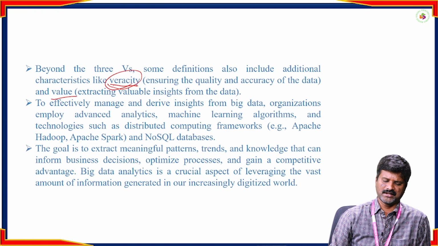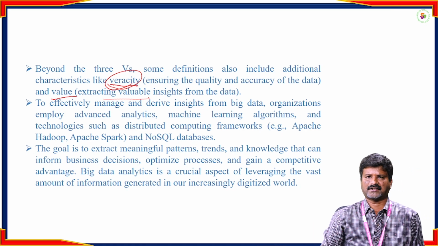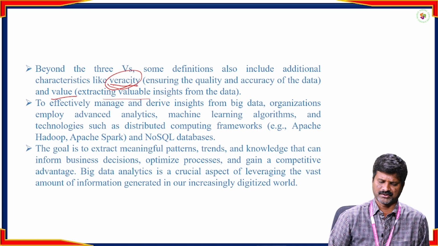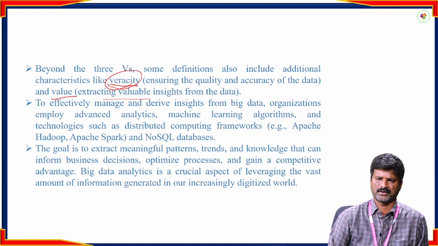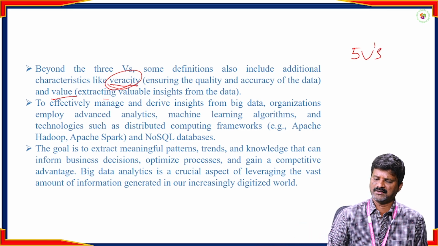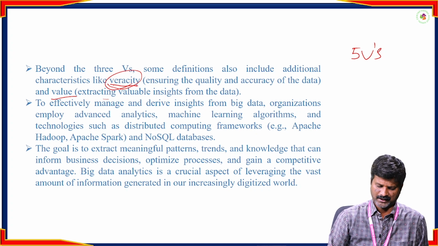Then the last one is value. Value is nothing but extracting valuable insights from that data. Suppose you are not identifying the proper insights from that data, then again that is not useful. So we need to identify the valuable insights from that data. Then if you give the same insights to higher level management, they can take decisions to improve their business. That's why value is also important. Overall we discussed five: volume, velocity, variety, veracity, value. These five we are calling big data.